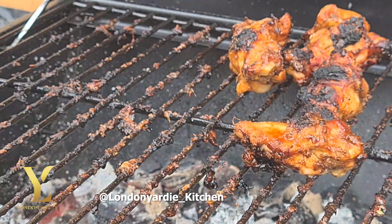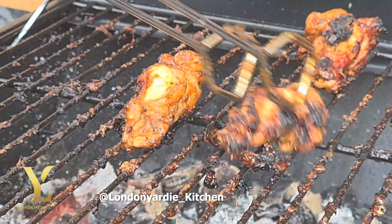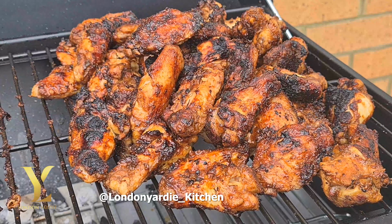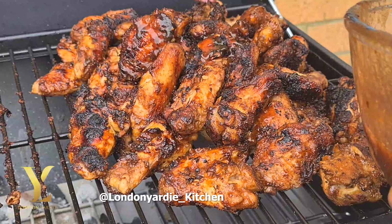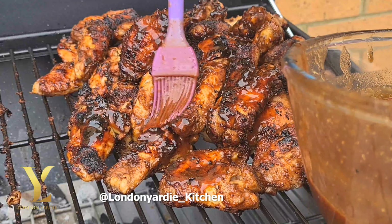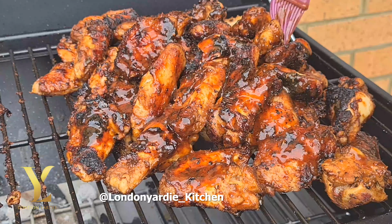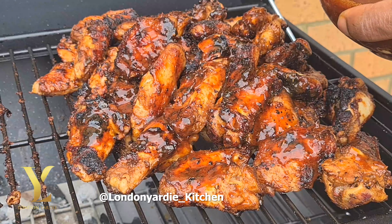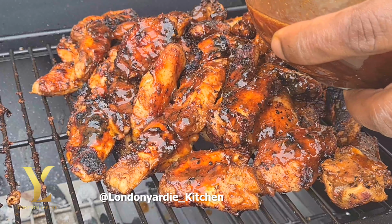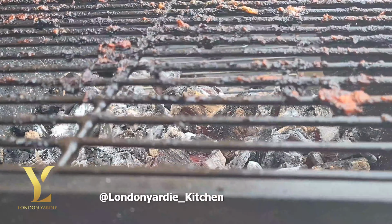Now we're going to move the wings from over the fire to the other side of the grill where there's no fire, so it will steam. We'll add another coat of the sauce to keep it full of flavor, moist, and juicy. So that's the wings ready to eat, ready to consume. And remember, they're drunk, so don't eat too much.